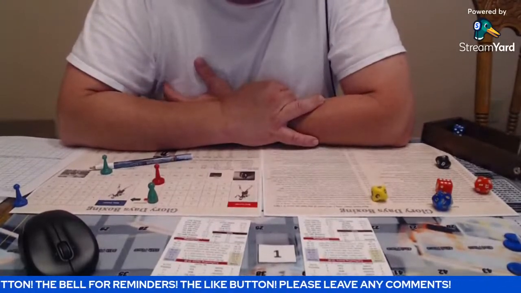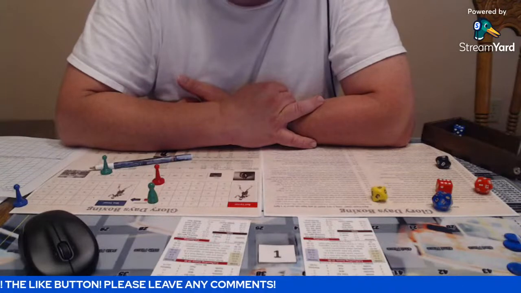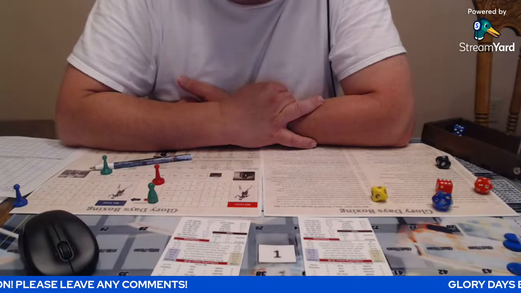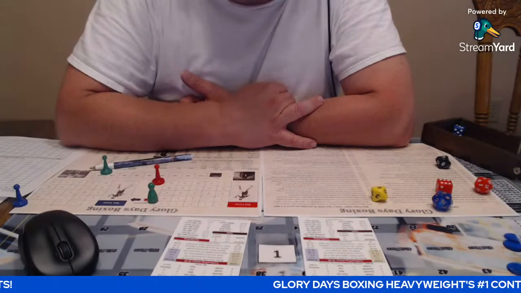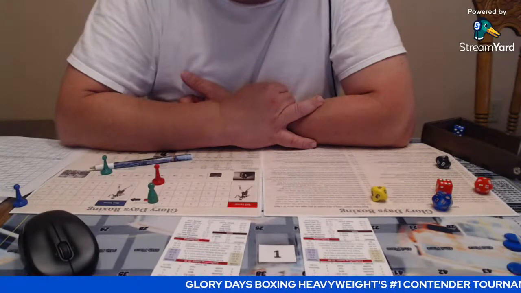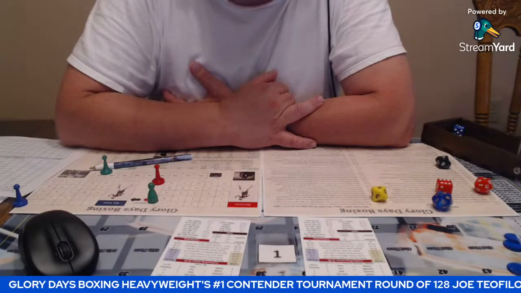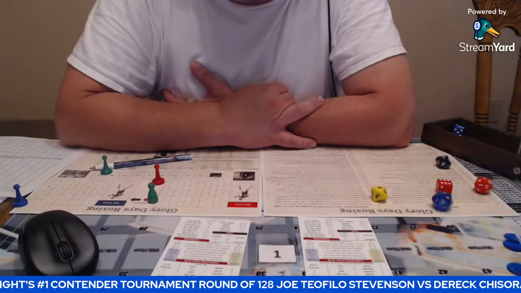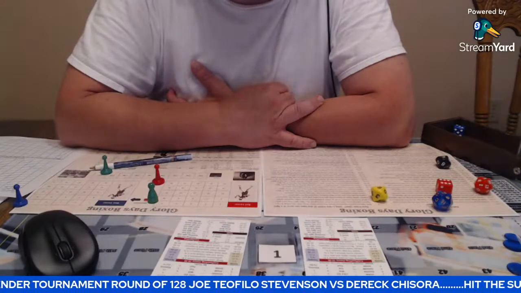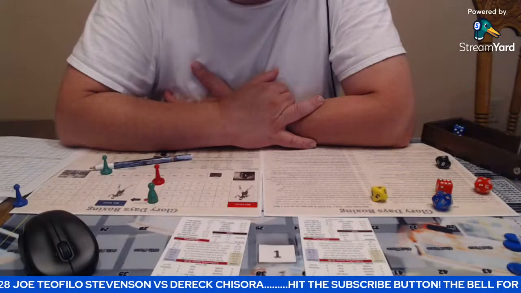Stevenson is a 1 inside 1, a 2 outside 2, a 3 inside 2, a 4 outside nothing, a 5 outside 2, a 6 inside 2. His power is a 5 and a 7. His chin KD is a 2 and a 5. His chin KO is a 1. His will is a 4. His cut is a 4. His foul is a 4.